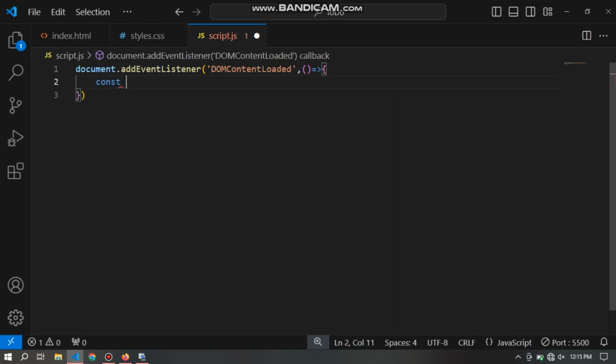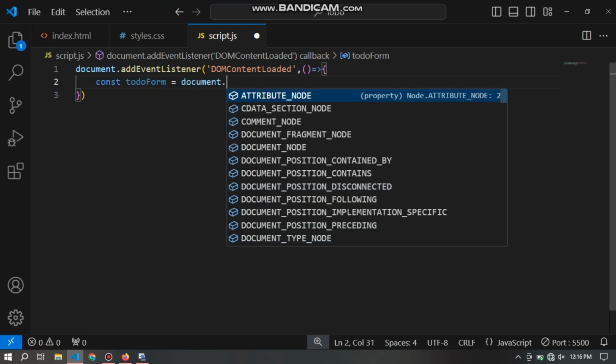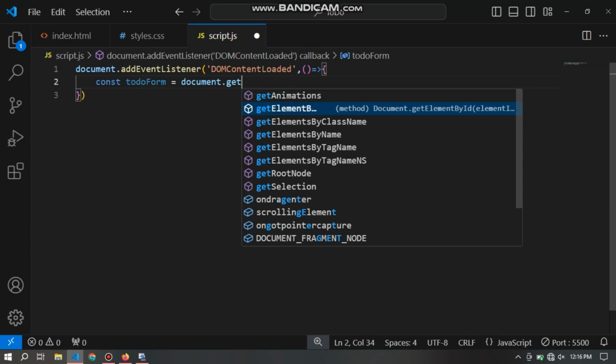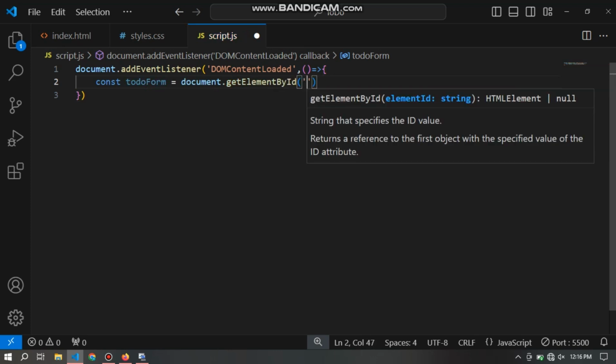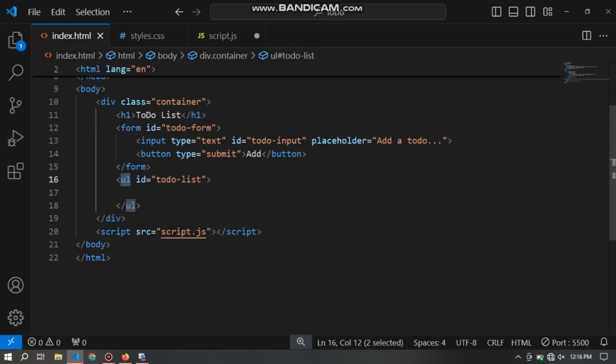First, I'm going to create a variable by the name of todoForm, and this todoForm is going to select the form element from the HTML file, the following form element.